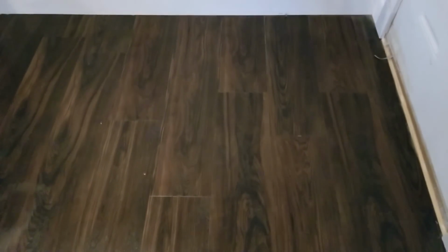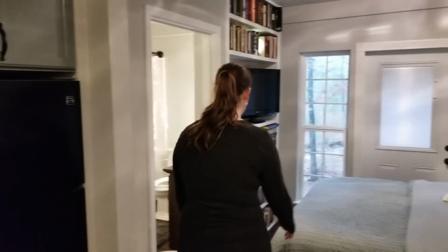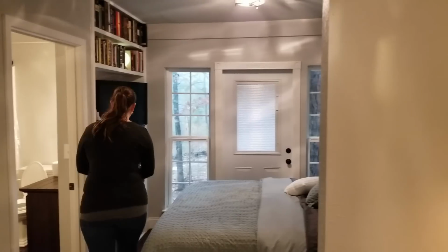Yeah, the floors, we just did the vinyl flooring. I don't really know that much about it. It's just vinyl flooring. It's really thick vinyl, really resilient to scratches. We got a lot of sand out here. And I really wanted something because this whole place is 286 square feet, and so I wanted one flooring that went throughout the entire house. So kitchen, bathroom, everything. I didn't want something that was not going to withstand water or anything like that.